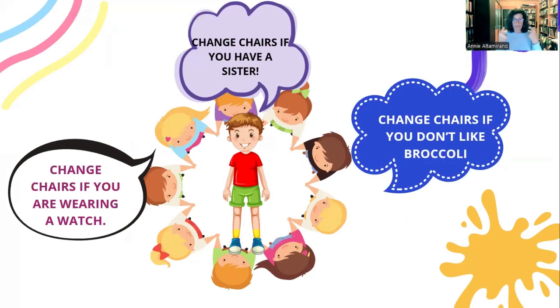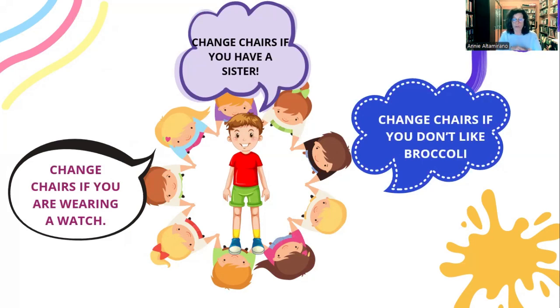So, players sit in a circle of chairs facing inwards, while one person stands in the middle, like you see in the picture. The person in the middle says a sentence starting with, change chairs if. For example, change chairs if you have a sister. Change chairs if you're wearing jeans. Change chairs if you don't like broccoli. If you're wearing a watch.